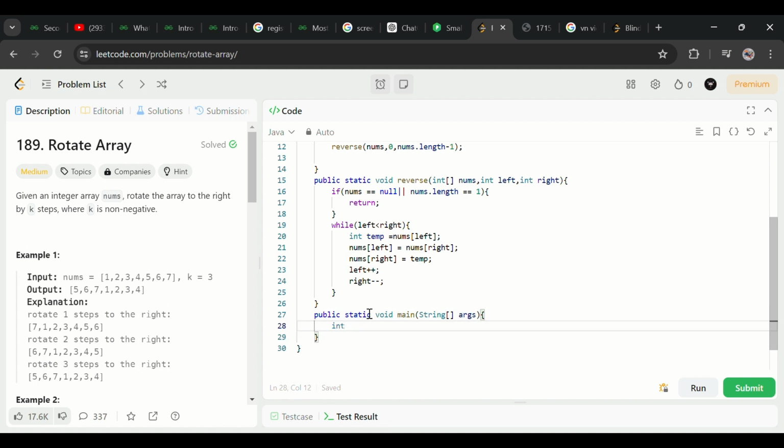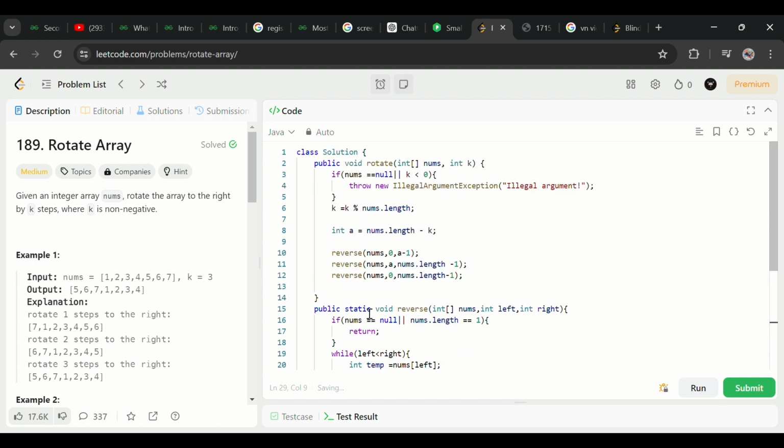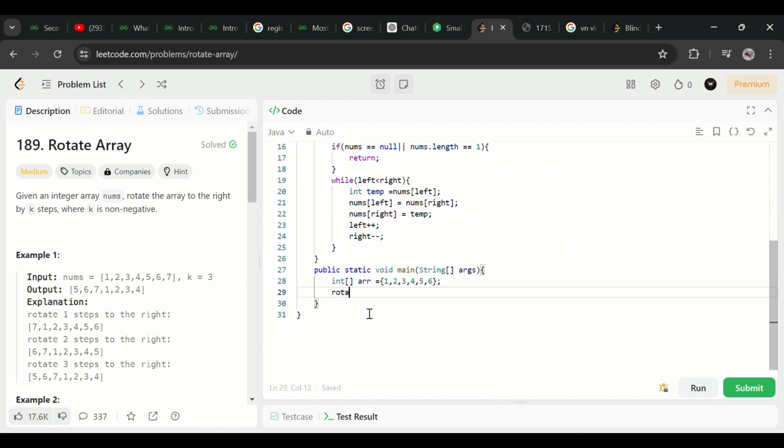An integer array nums, and you can put anything, like 1, 2, 3, 4, 5, 6. Then I call the function rotate and pass the array. So internally this is what is happening.